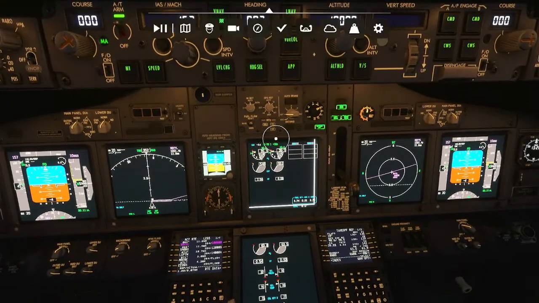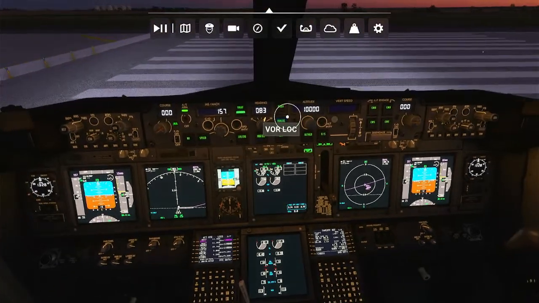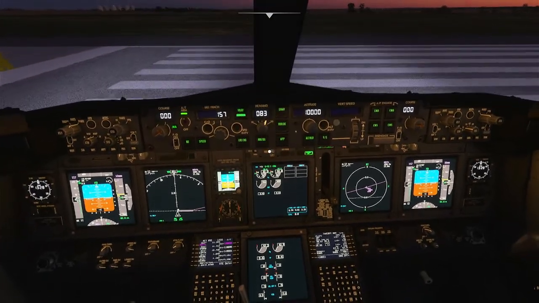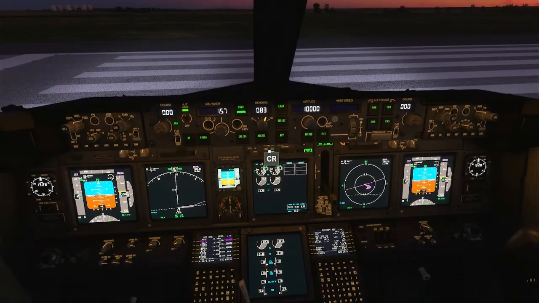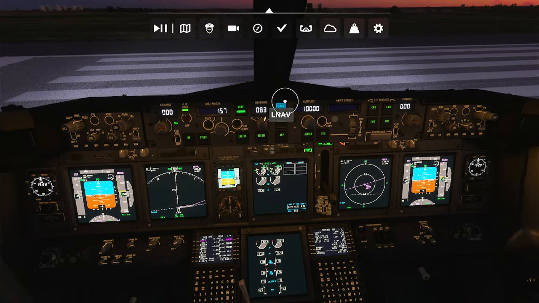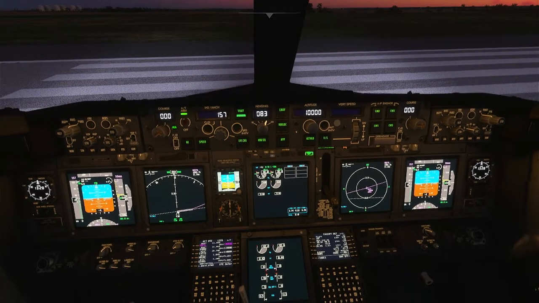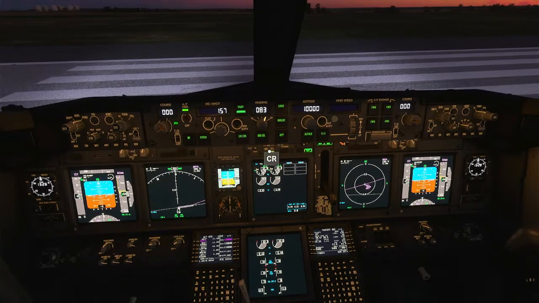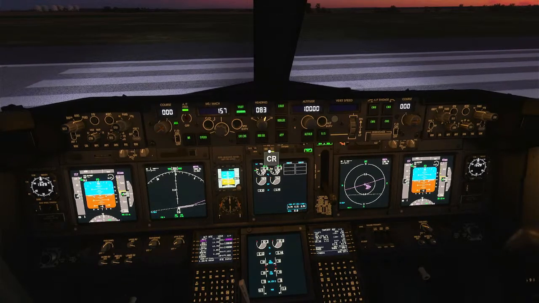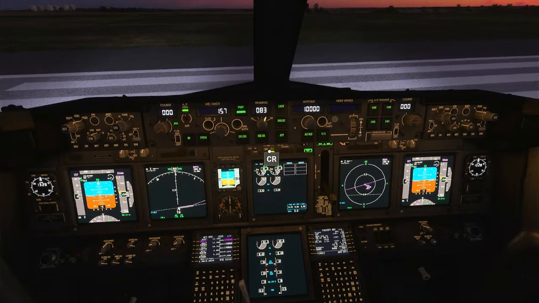Hey, we got to set our parking brake, by the way. I mean, the auto brake to RTO. Jesus Christ, we're going fast. I wasn't paying attention. Why is it not turning?